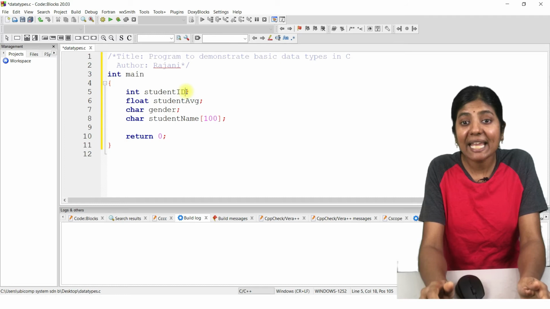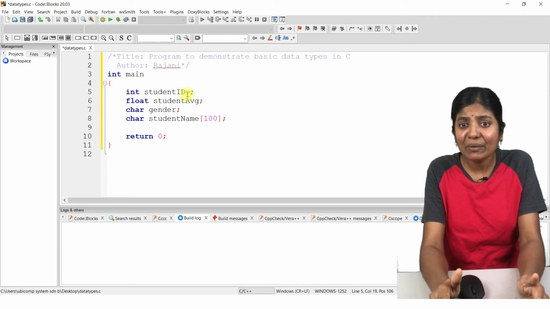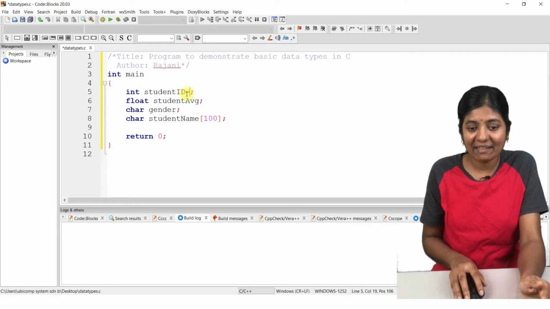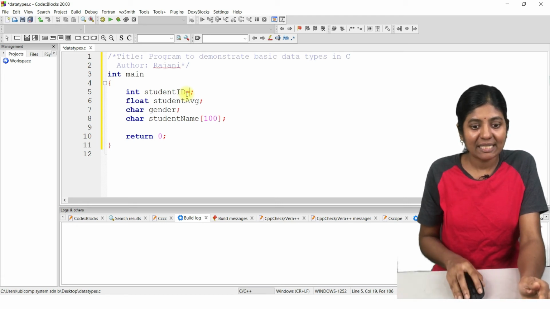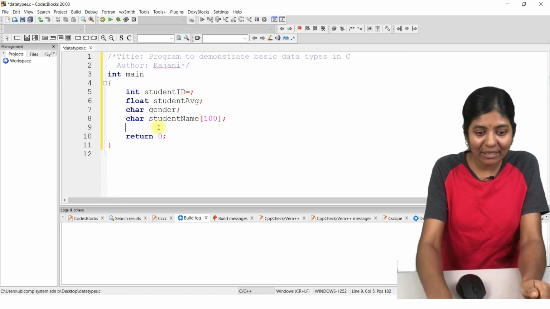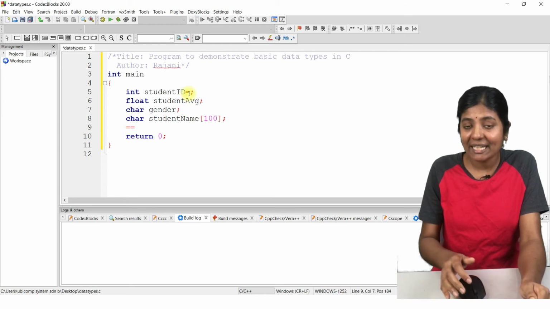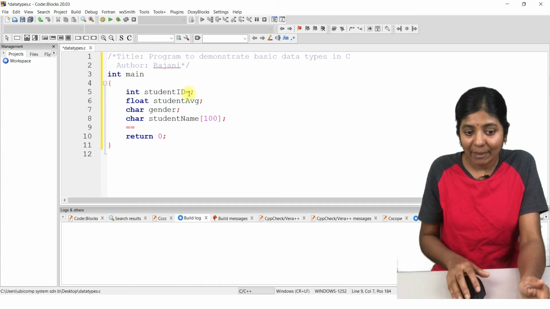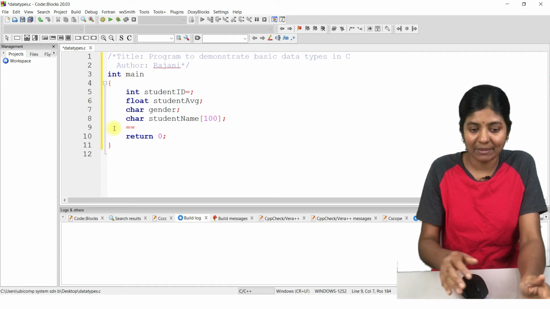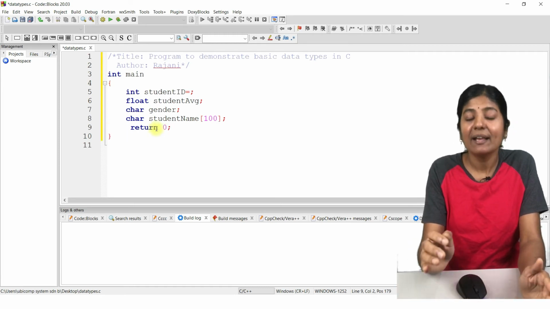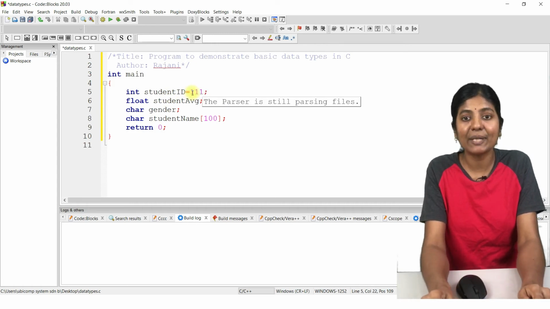that is called assignment operator. This is the assignment operator. Actually, we know in mathematics this is equal to operator, but in programming this is not equal to operator. If you write 2 times, then this is equal to operator. If we write only 1 time, that is assignment operator. About this equal to operator, I will explain you in the control statement chapter. For now, we will discuss about the assignment operator. This is the assignment operator and we should give the student number.